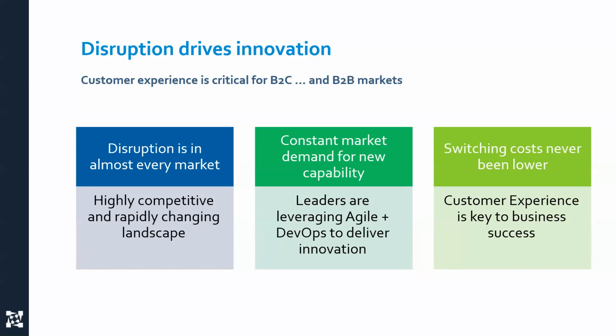This is compounded by the market's demand for new functionality. The ability to deliver and get out functionality to your clients quickly is going to be key to make sure that the company can succeed in capturing the market, but also retaining the market. And that's where the delivery of a reliable customer experience is key.